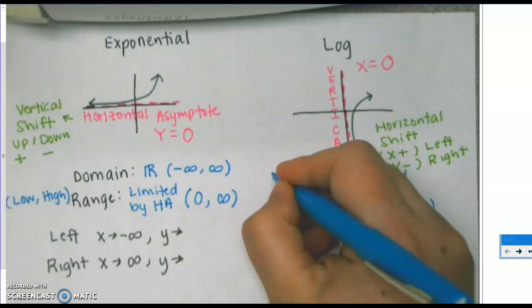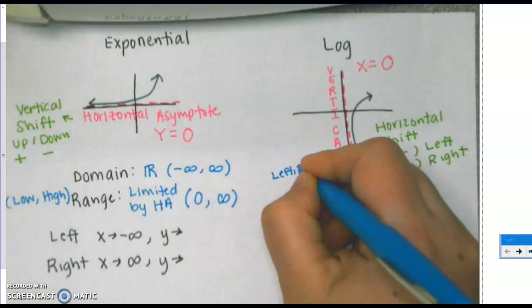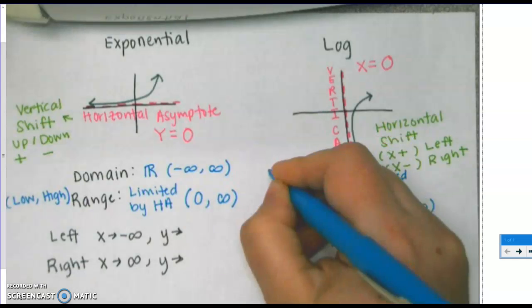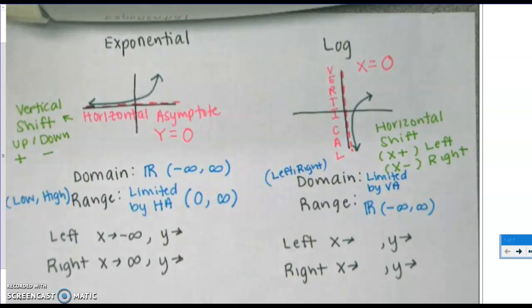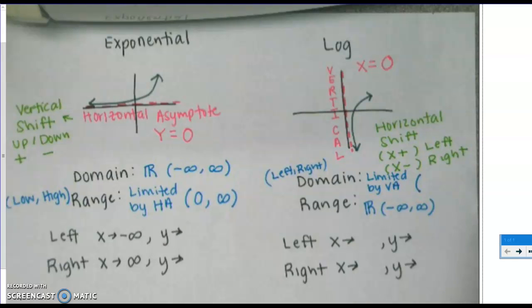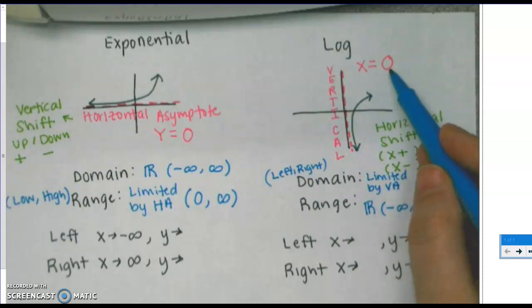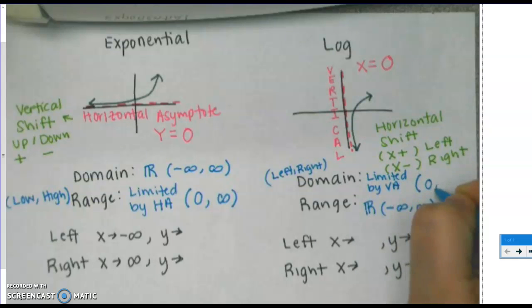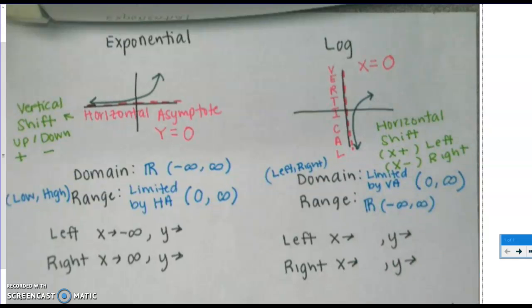Domain is left to right. On my picture, that asymptote is all the way to the left, so that's the one that I'm going to write down first. Again, it gets parentheses because a bracket is only for maximum and minimum points. Asymptotes get parentheses. So that is 0. The furthest to the left that this graph goes is 0. But I do have an arrow that will point to the right forever and ever. So infinity.